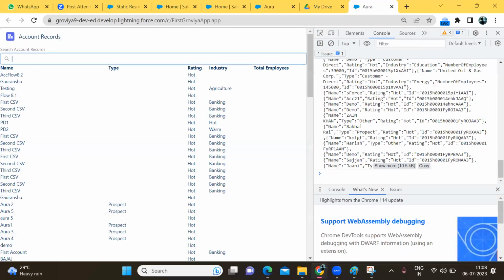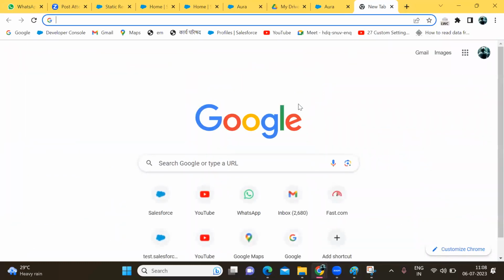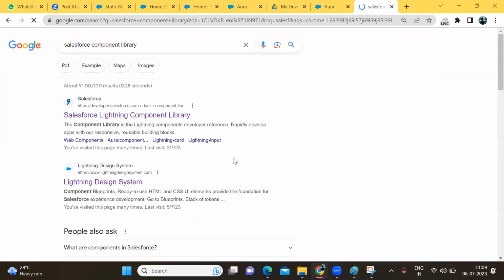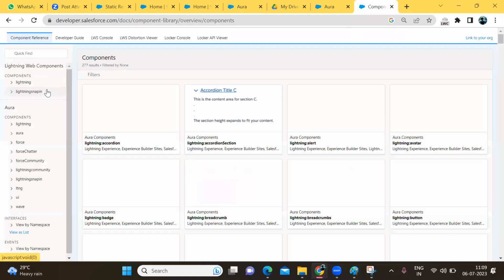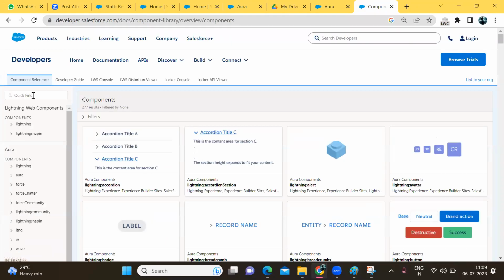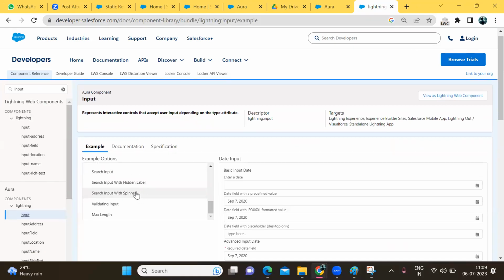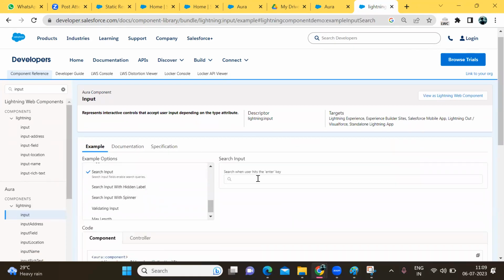And when I taught you the Salesforce component library, that time I also showed you how we can check the tab. So I have entered lightning input, and here I will get search type of input. So that type of UI I have created. Lightning input type is equal to search.